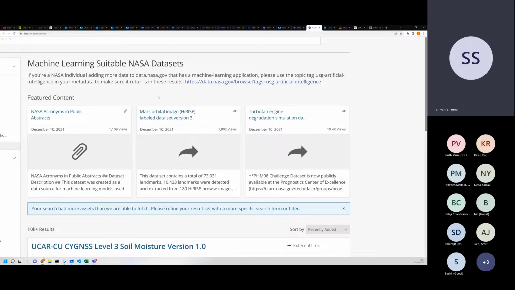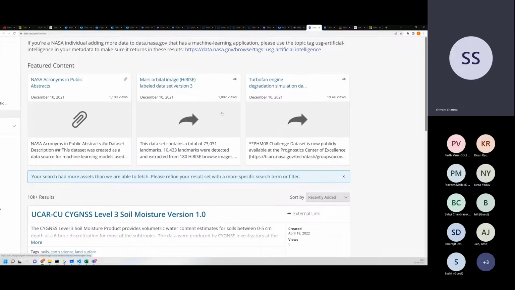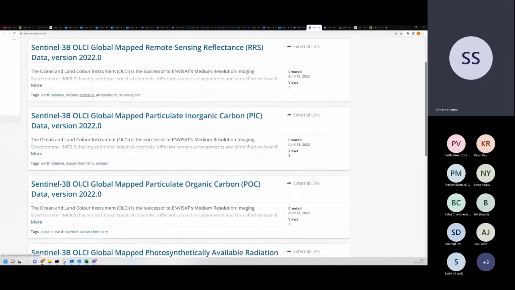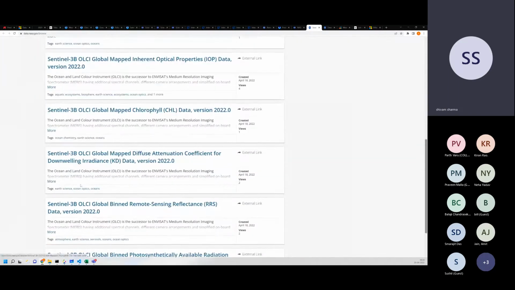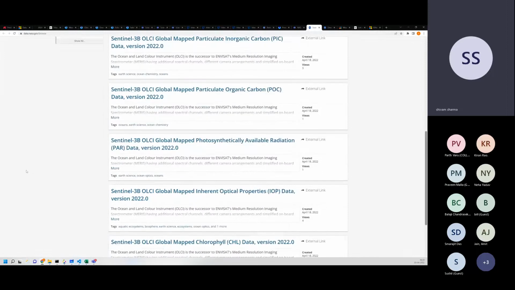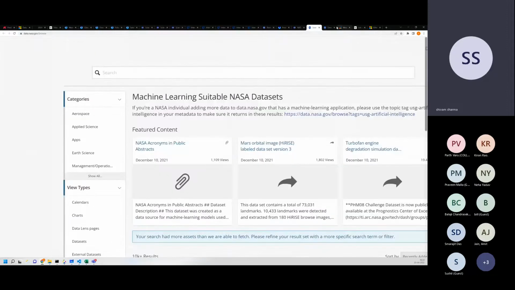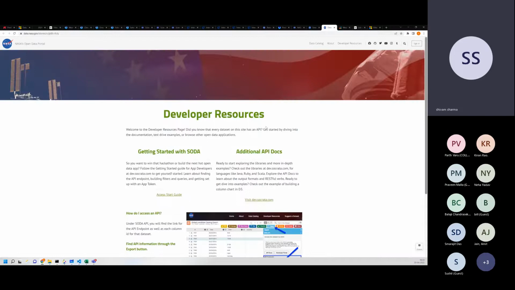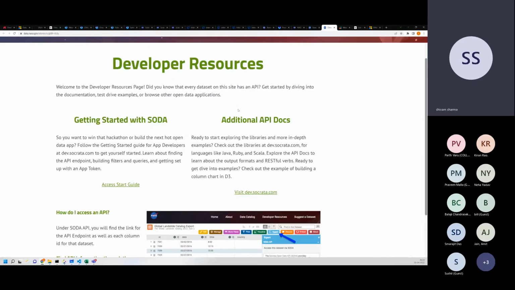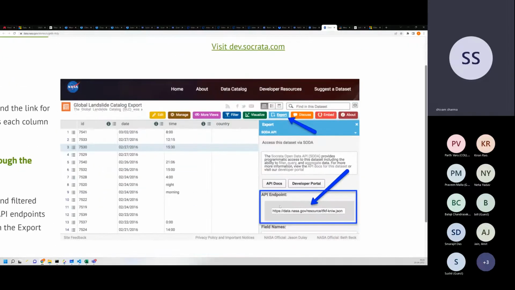We have Mars orbital data sets, and something else over there, and other data sets for different purposes can be picked up from there. So all these links are available in the learning module over there. Now, that's the developer resource, you can use the APIs. The API documentation is also available over here. How will you pull the data from NASA's website? You need the key, you need to do registration, but once you have done it, you'll be able to pull the data from there.